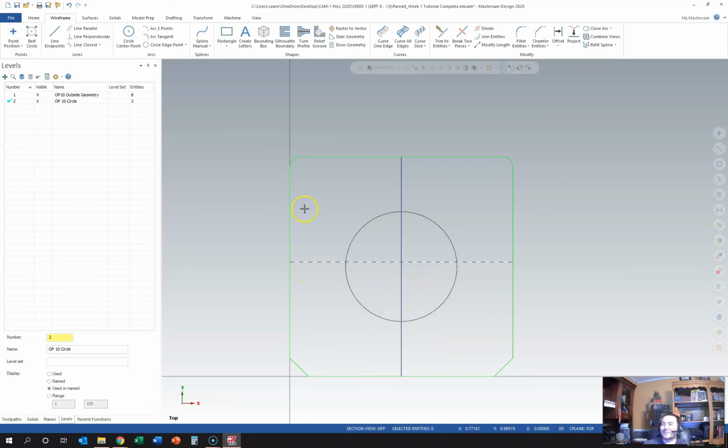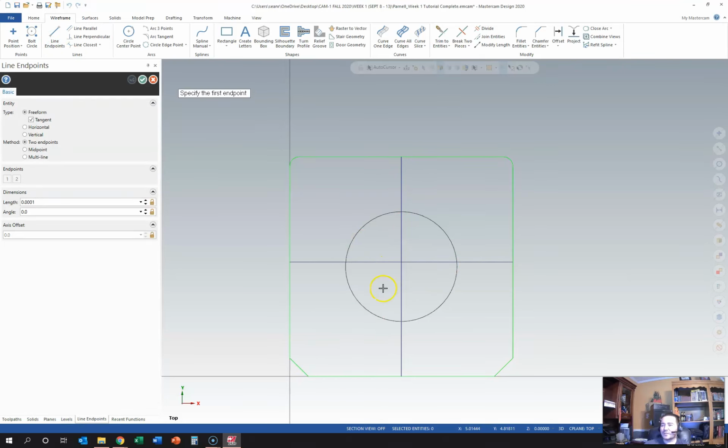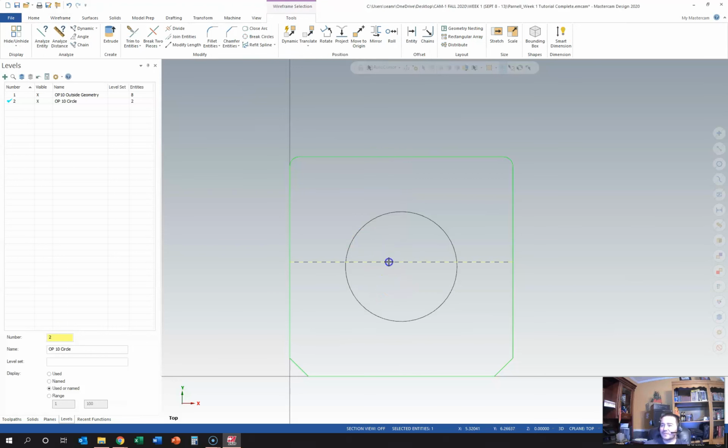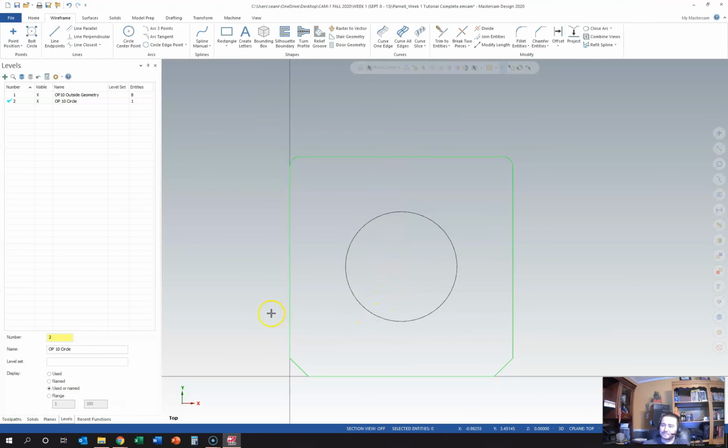But it's something to remember: if you want to use reference geometry and snap points, you can create reference geometry in order to get you where you need it to go. So that was a bad example on my part. So now we have a circle. We have not used bolt circle yet, so let's go ahead and practice that one.